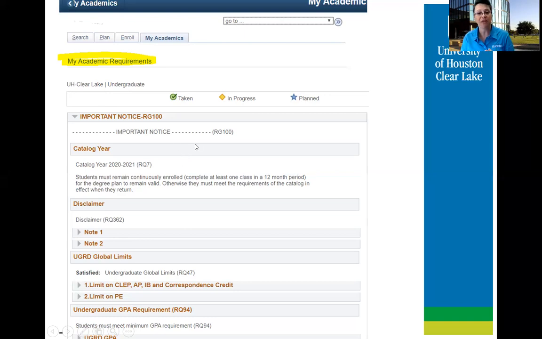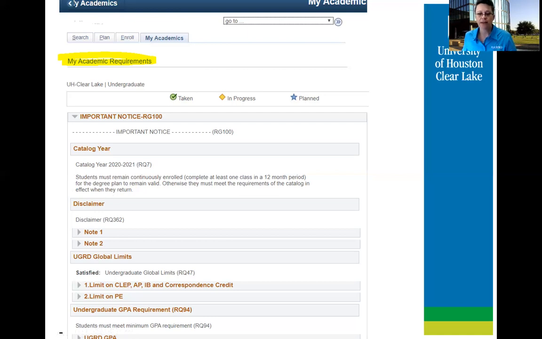So again, it could be that you applied for the spring 21 semester and you just need to update with the admissions team up to summer or fall. If it's blank, it also could mean that your specialization or concentration is not declared. So make sure that you tell us that whenever you're submitting the survey. If you're not sure and you haven't logged in by the time you submit the survey, then email us afterwards at transfer@uhcl.edu and send us a screenshot. Tell us what you see so that we can quickly work to resolve what's going on, and also clarify what your intended major and concentration is, just in case that is what's going on.